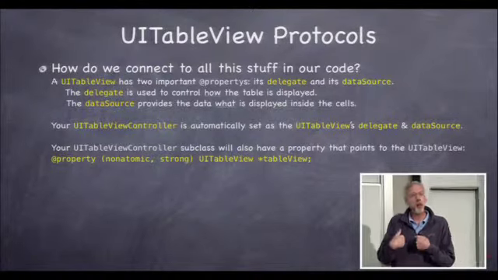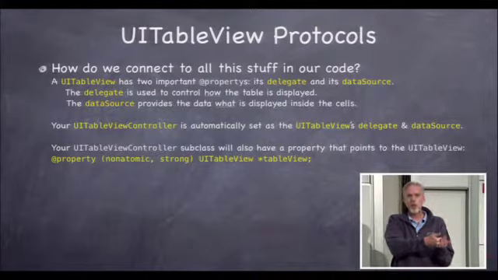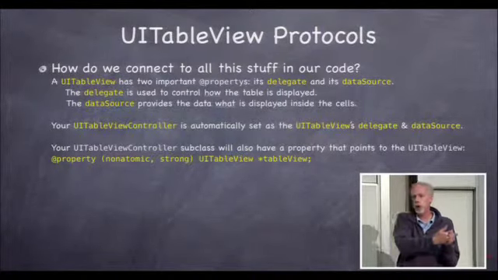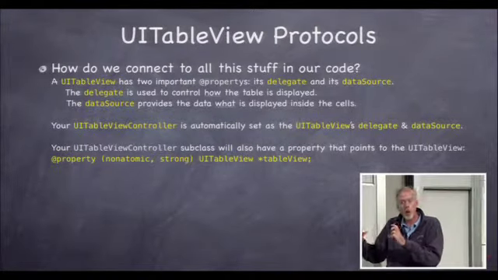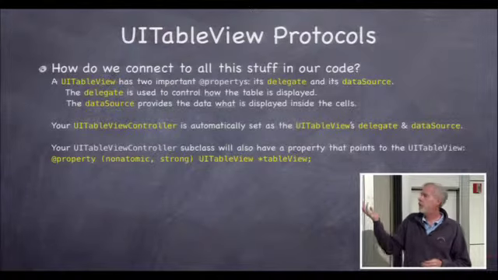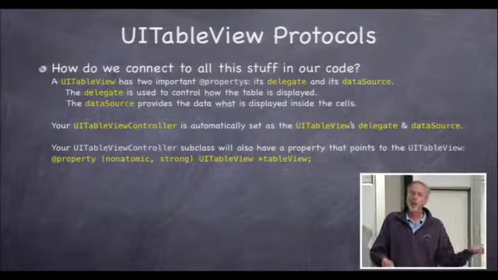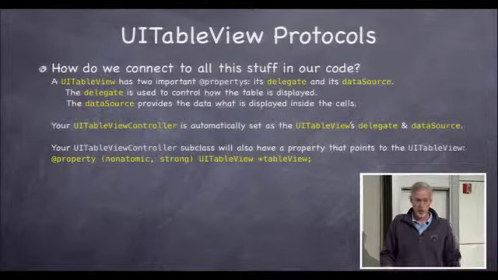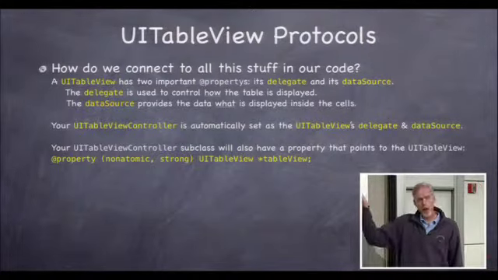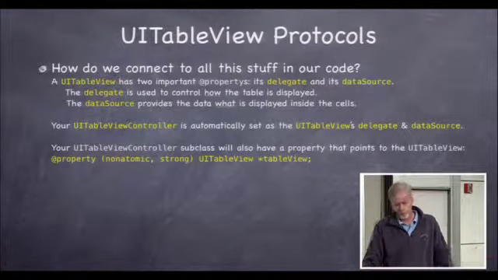Now, why do we do this delegation? Because remember, views cannot talk to their controllers except through blind communication. And that's what a protocol is. It's communicating through an ID, but with this protocol on it that says what kind of messages are going to go back and forth. So the table view is the view for this controller. We can only talk back to it via target action or the delegates, or could have outlets into it too. There is a property in UI table view controller which points to the table view, to its view.